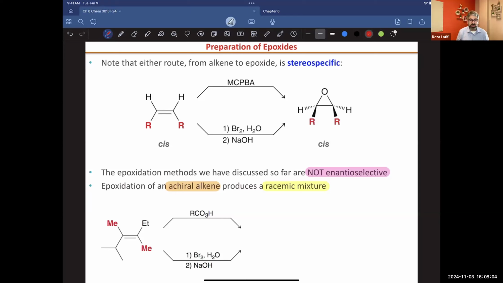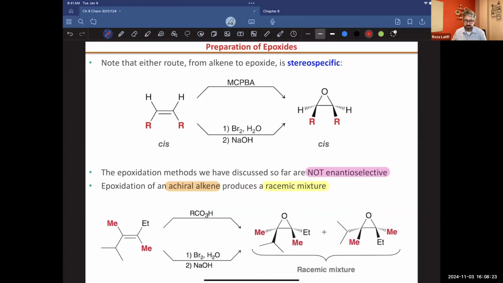The next thing is, regardless of which method you are using, you are not going to get specific enantiomers. Okay, you will get a mixture of enantiomers. So there is no enantioselectivity, and because there is no enantioselectivity, I get a mixture of those two enantiomers, and the mixture will not be optically active. And this is going to be the end of this lecture, and thank you very much.